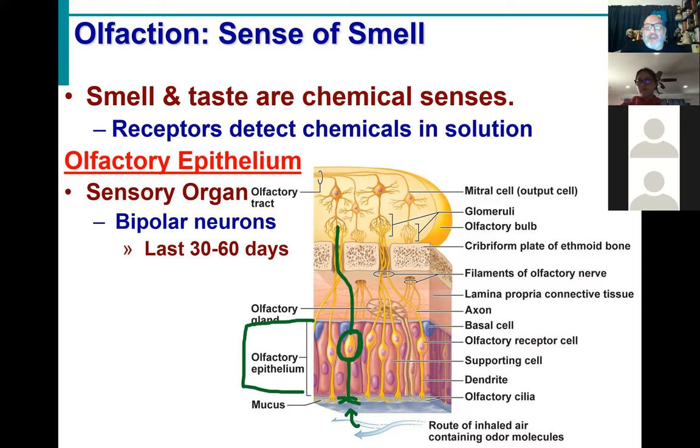These are neurons that are capable of dividing and producing new neurons, and they actually replace themselves every month or two. When this was first discovered, this was a huge finding, right? Because one of the things that we've learned is that mature neurons are not capable of division. Well, here are mature neurons that are capable of division. If we can figure out how to get these neurons to talk to neurons in the spinal cord, for instance, then maybe we can get those neurons to regenerate themselves. And so a massive amount of money and effort and energy went into studying these neurons to see what was special about them that is different from every other neuron in your body that we're not able to get to regenerate.